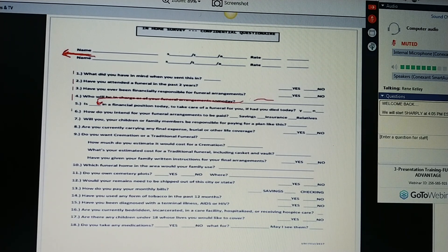Ms. Jones, will you, Jonathan, or another family member be responsible for paying for a plan like this? If you like it, will you be paying for it, or will another member of your family need to be here to pay for it? This is when you find out — start eliminating your objections early. If she tells you her children take care of everything, you say, maybe we need to bring your child in. Schedule a time when I can talk to both of you.